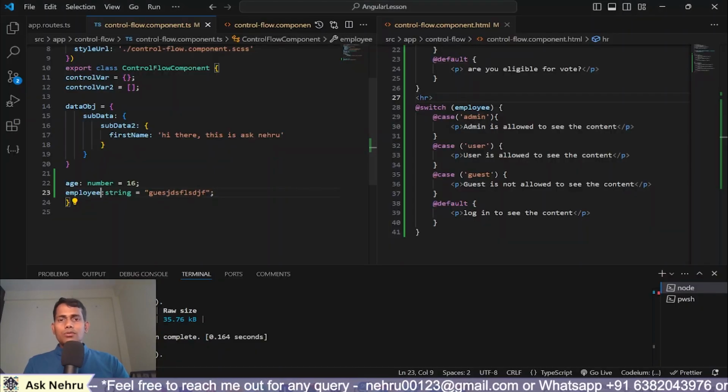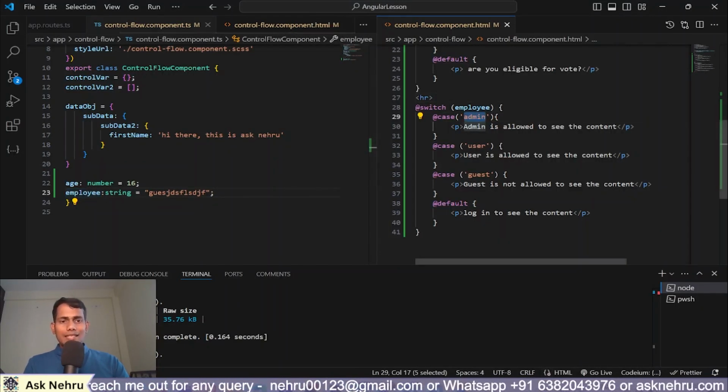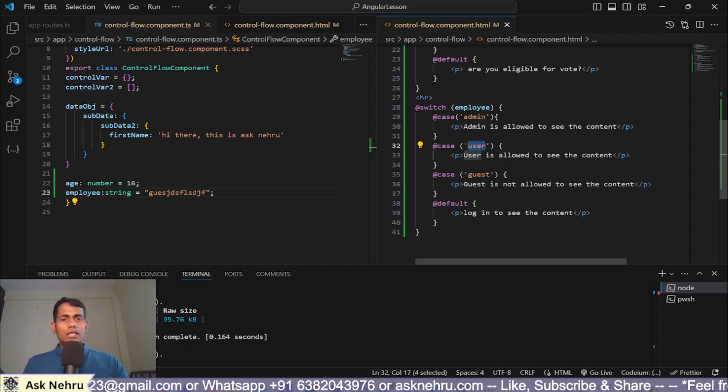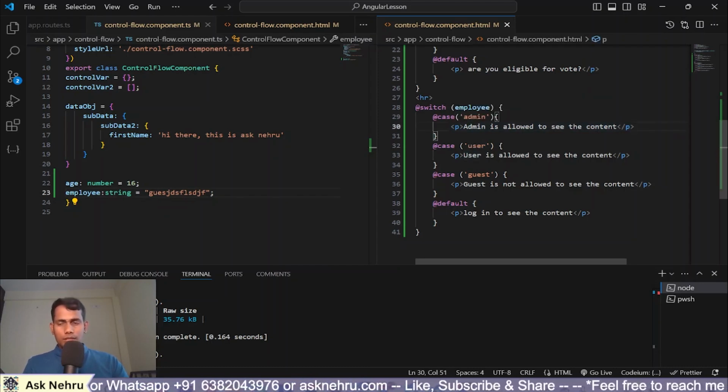This switch is really powerful, but remember this has to match exactly, otherwise we have to make it true and give our complex operations within the case, so that if this true and this true match, then it will give the particular element or component.